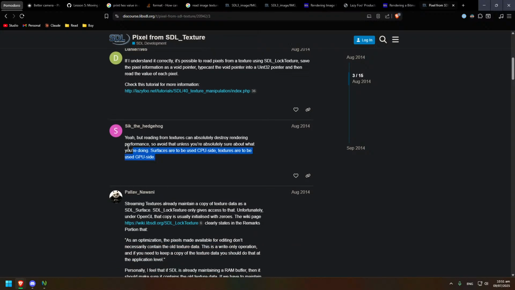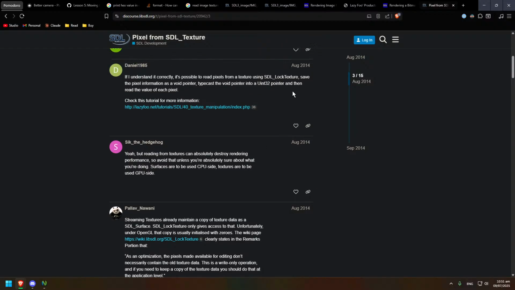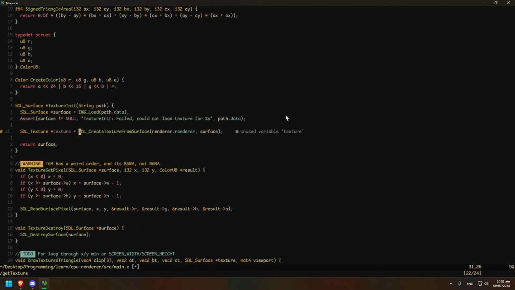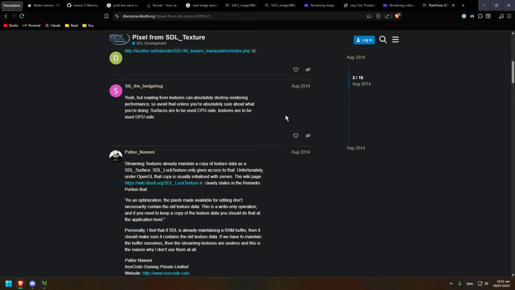Right, it says that they are supposed to be used GPU side. So I was correct on the assumption, but it still explains nothing.